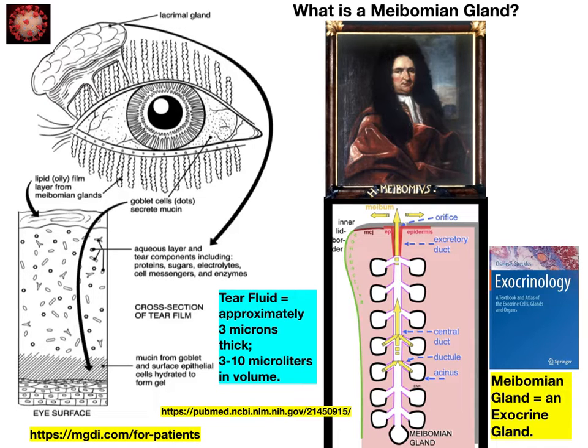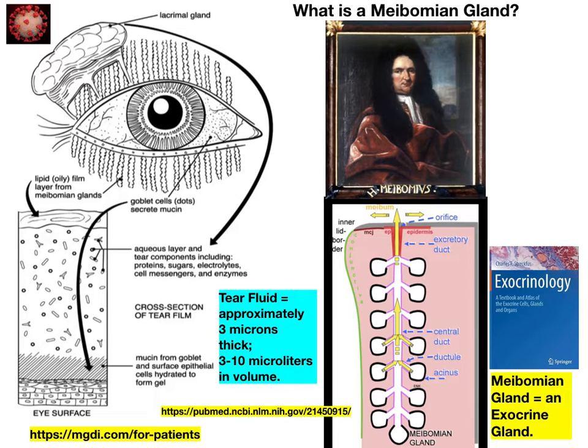Mucin is secreted by specialized secretory cells in the corneal epithelium known as goblet cells. In addition, surface epithelial cells of the cornea also secrete mucin. This mucin is hygroscopic, meaning it absorbs water very readily, and by absorbing water, it becomes hydrated to form a hydrogel. Tear fluid and the mucin hydrogel play critical roles in the innate immunity of ocular tissues.